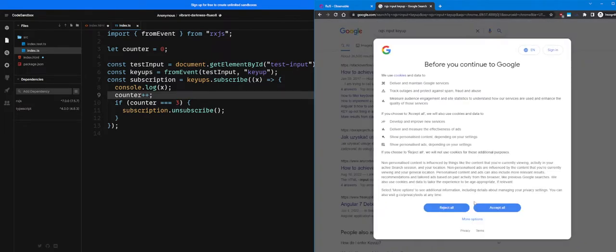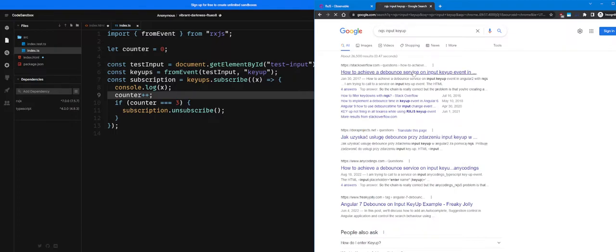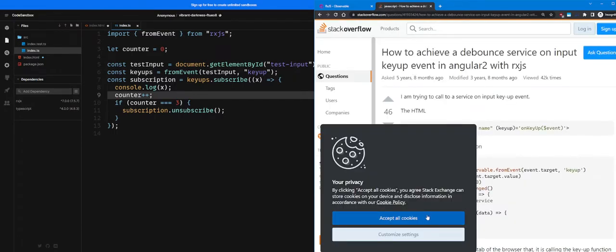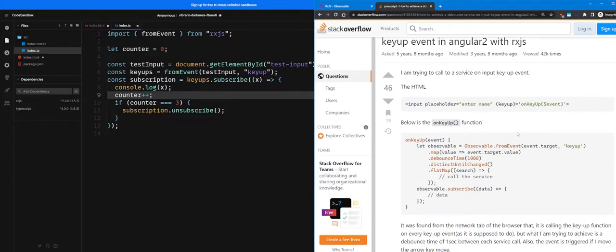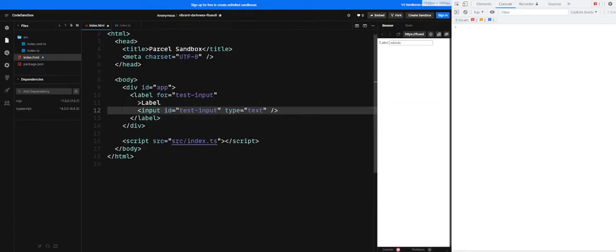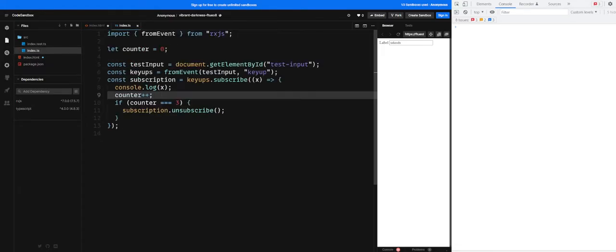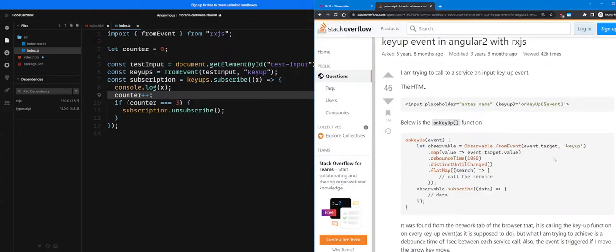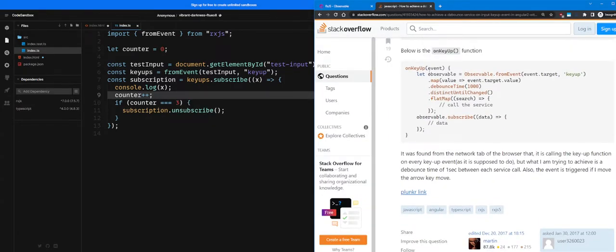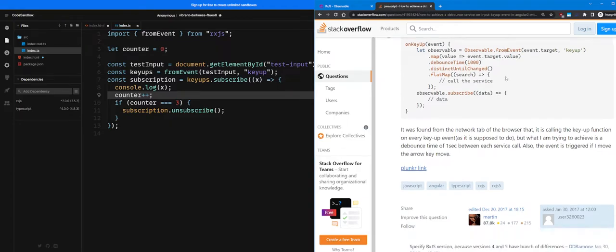Because I know we can subscribe to changes to the input, and that's all fine and good, but I wonder if you can. No, you technically can. Input ID, that's fine. Test input, okay. Keyup, okay. I'm missing something, it seems. From event.